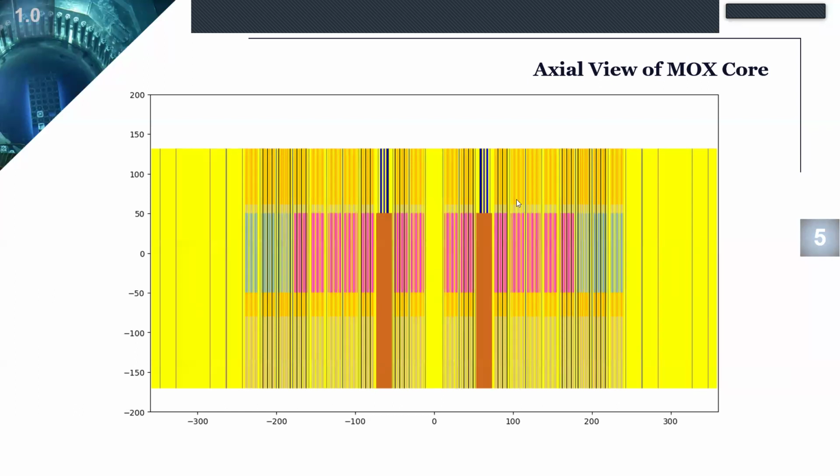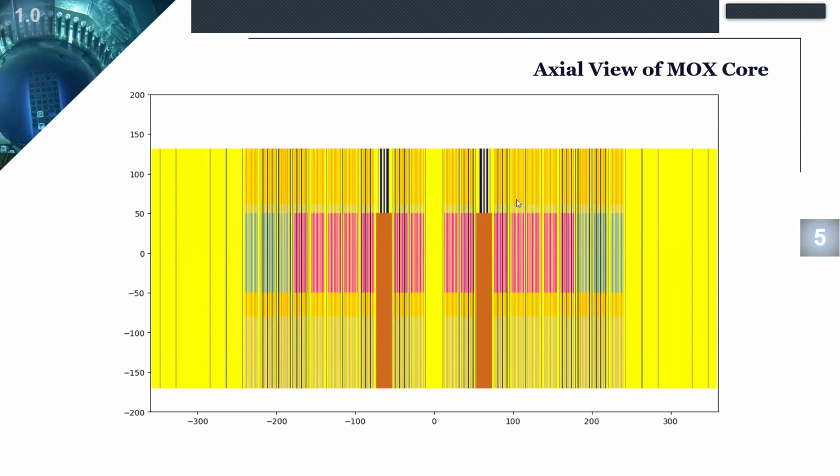Okay, so in the axial view of the European sodium-cooled fast reactor, this is the fissile zone, and also the sections of the core constituting the reflectors. These are the top axial reflectors, all the way from here to this particular region. And the bottom axial reflectors, of course, from here to here. So from here to here is approximately 70 centimeters in height. And the bottom reflectors are approximately 30 centimeters in height. And the fissile zone is 1 meter or 100 centimeters.